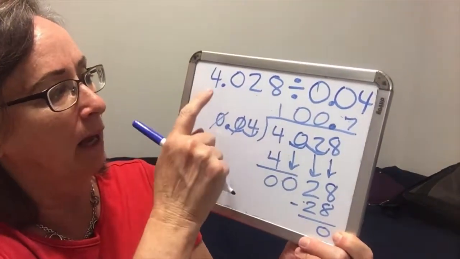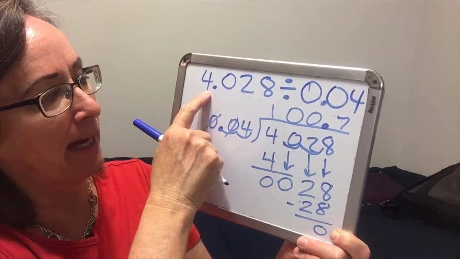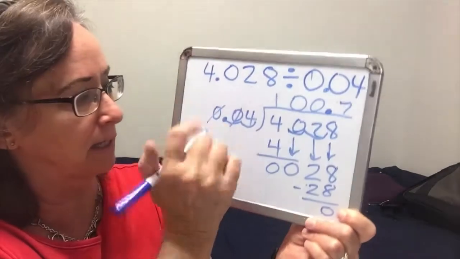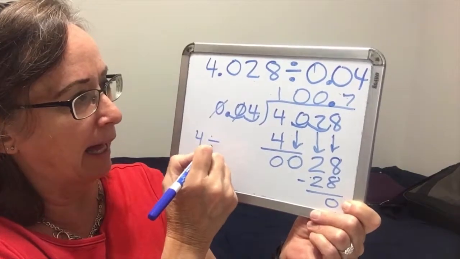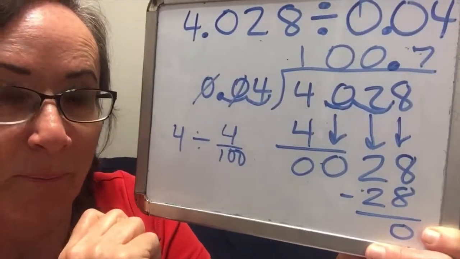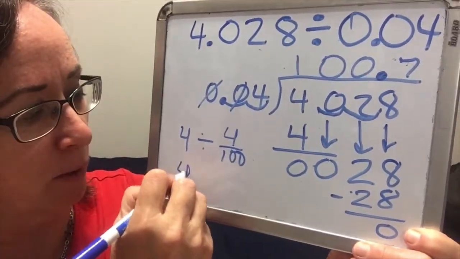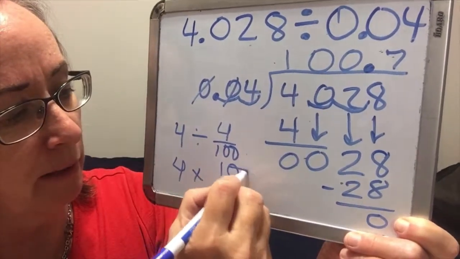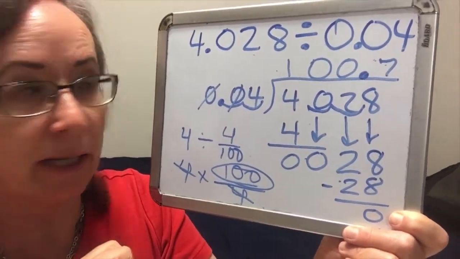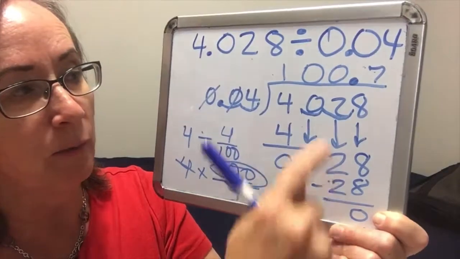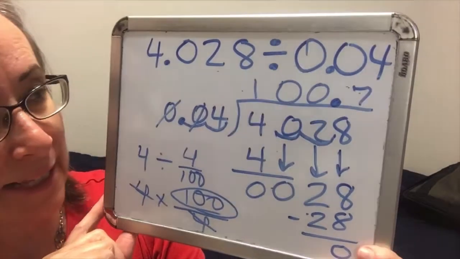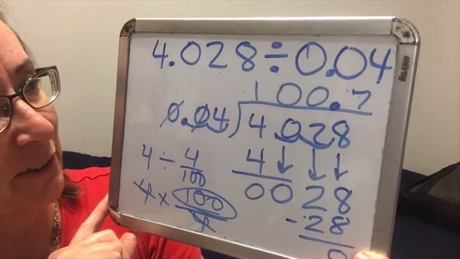So we had 4 divided by 4/100ths. Okay, now it's not exactly 4, but it's close. 4 divided by 4/100ths. So could we flip this and multiply? 4 times 100/4. The 4's are going to cancel, and my answer is going to be 100. So this was an approximation, but we should have the right answer, right? Because we did check it to see if it made sense. And that should be your right answer, your correct answer.